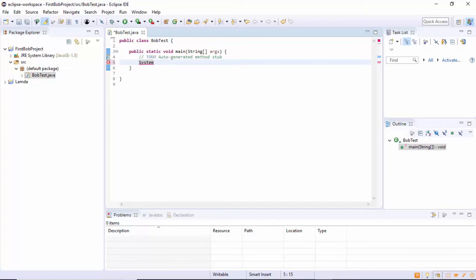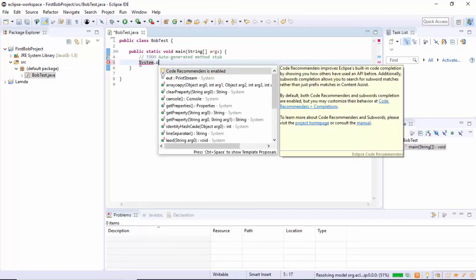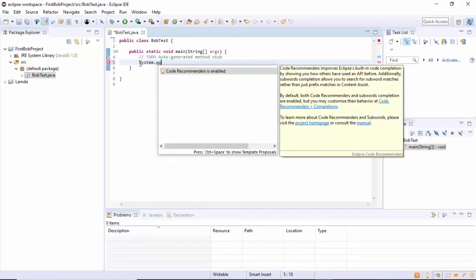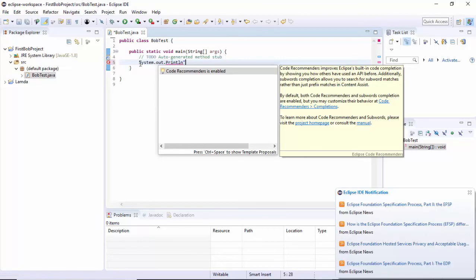So how about we do this? We do system.out, and look at the type ahead here, where we could say out and we could say println, and we'll say something like, I don't know, this class is cool, but Bob is lame.